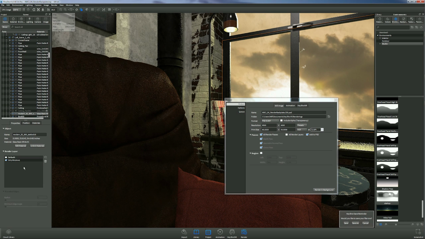You can see when you click on this, I had dirty windows as another render layer. So I selected add render layers too, and that ensured that it rendered out these windows on a separate layer, because I knew I was going to be doing some work on the windows and I wanted as much freedom as I could.